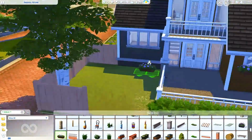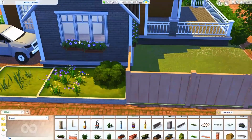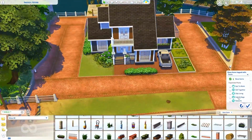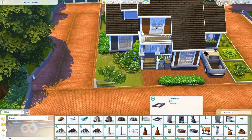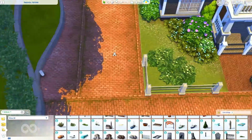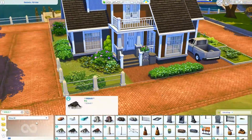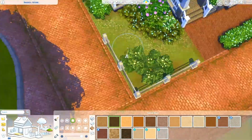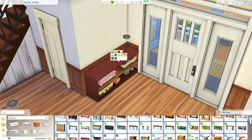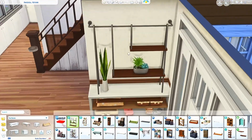It's all right. And I guess it's also pretty realistic because not every brick for every house is gonna match the actual street. I guess it's kind of realistic, but in The Sims I just really like having things matchy-matchy when it comes to the exterior and the surrounding area. But it's just fine. I used a couple of debug fences, as you can see, that came with Cats and Dogs as well, to just kind of match the surrounding area, as I was just talking about.